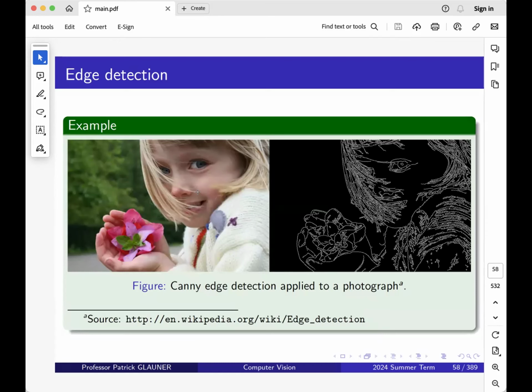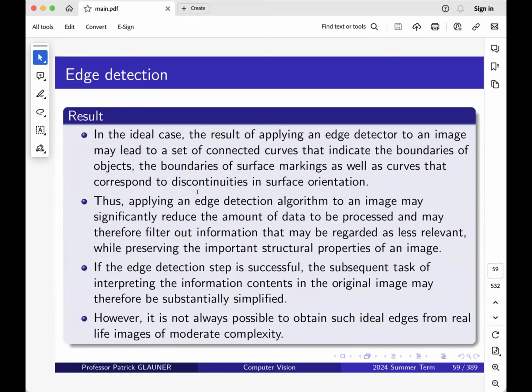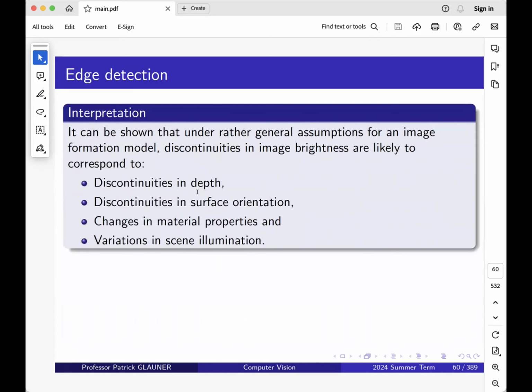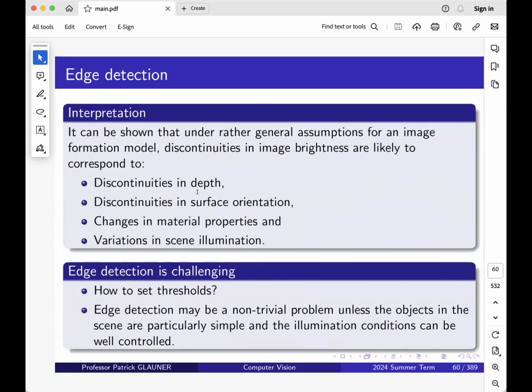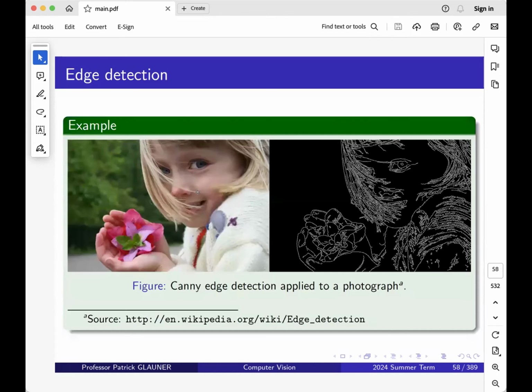And there are different edge detectors that we are discussing today. We're starting with simple ones and then get to more complex ones. And eventually you need to make some assumptions in those edge detectors, but we'll see that. For example, we may need to set thresholds. A threshold could be set so we only take these front ones and not the ones in the back because they're maybe not that strong.